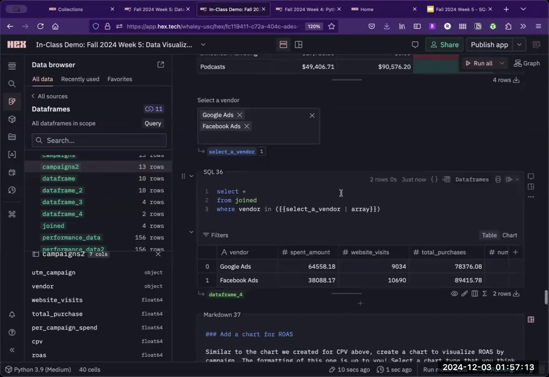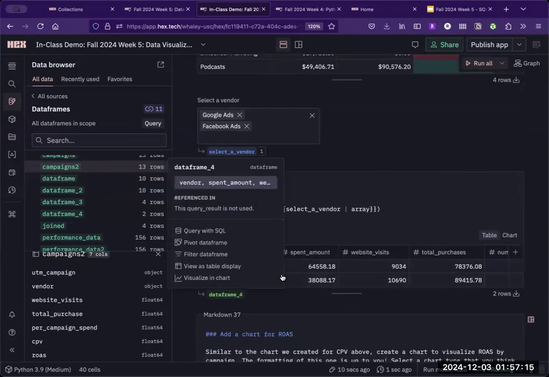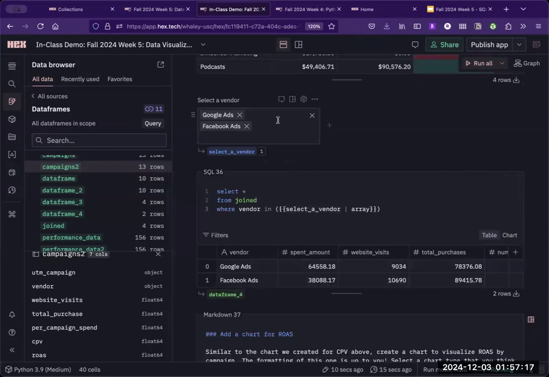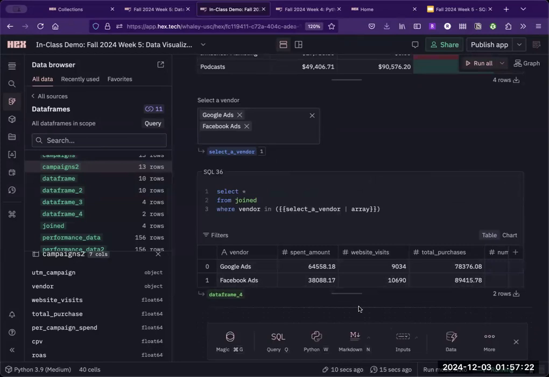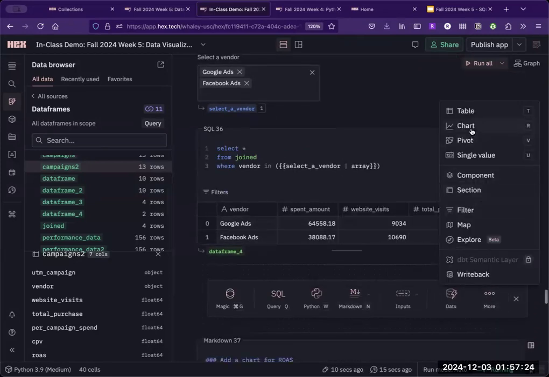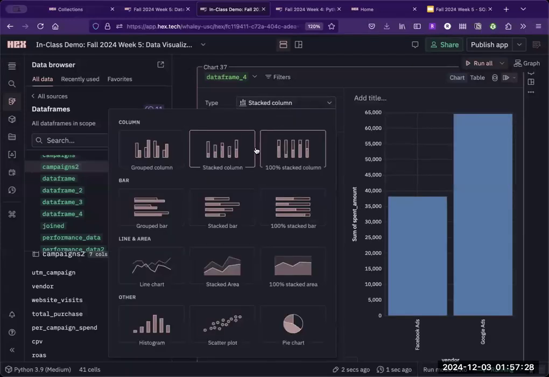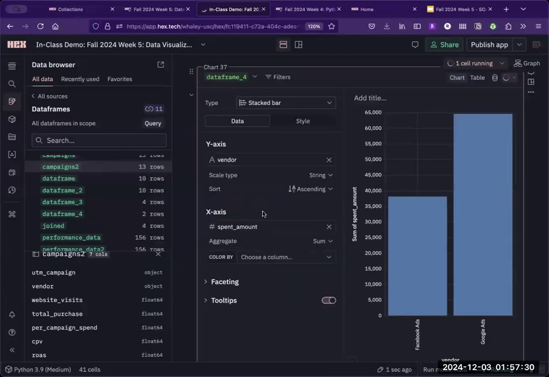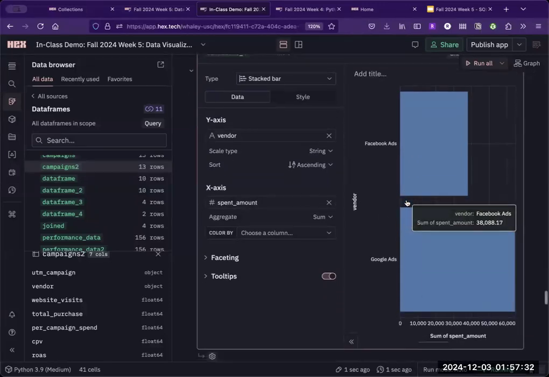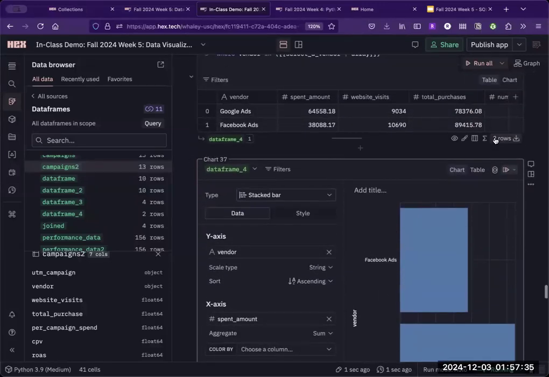And furthermore, where we layer this all together, I can take this data frame, which is based on my query, which is reacting to my input, and I can make a chart based on it. Right, so let's say I'm going to make the world's simplest chart in our last moment here, which is just going to be a little stacked bar, which is just spend by vendor. Right, I've got my little chart.